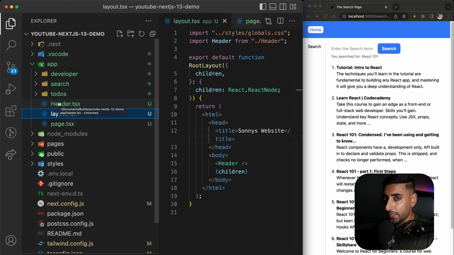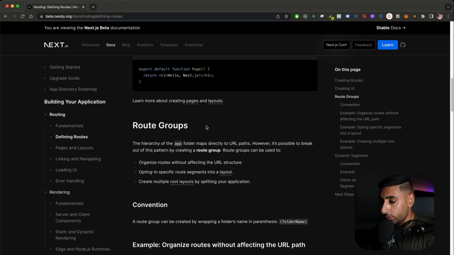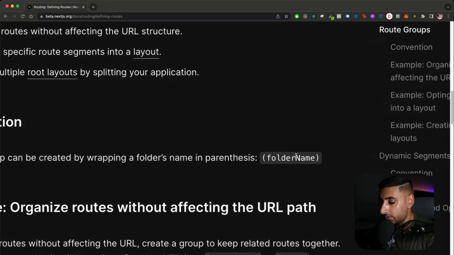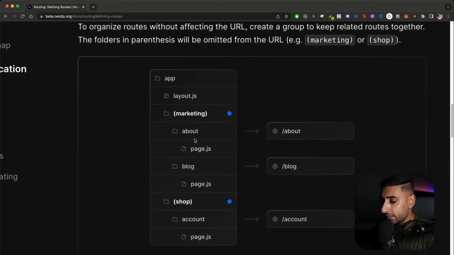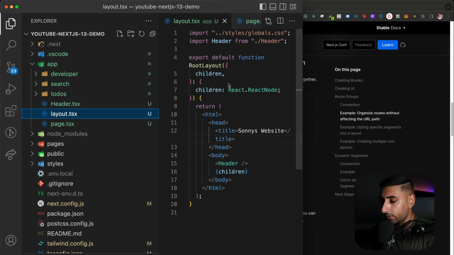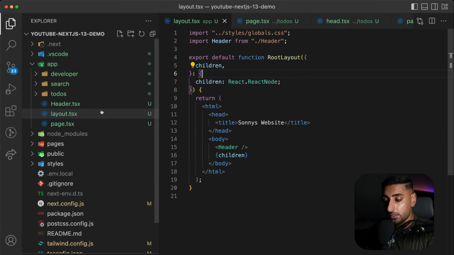Now, in order to do this, you would wonder that if I introduce a new folder, I'm going to break my routing system. So what the guys over at Next.js did is introduce the concept of route groups. So now we have this amazing way to do this by using parentheses. As you can see, we can separate our concerns inside of our app, and it will be omitted from the page route. So if we had a marketing section, it would not show marketing/about, as long as we have these parentheses. So let's go ahead and give this a try in our code. And this shouldn't change any of your routes.